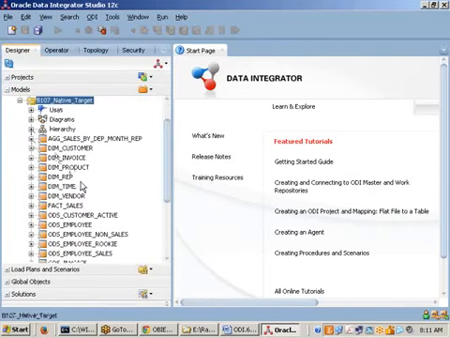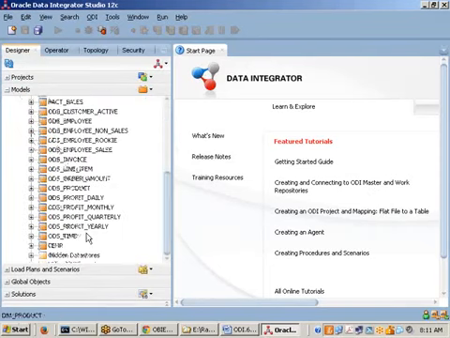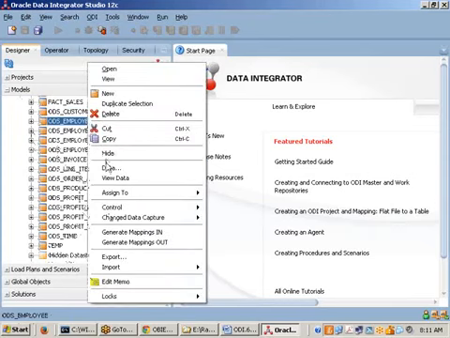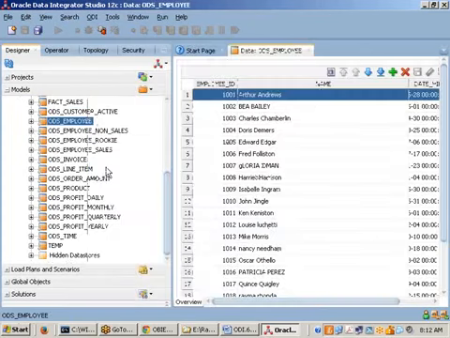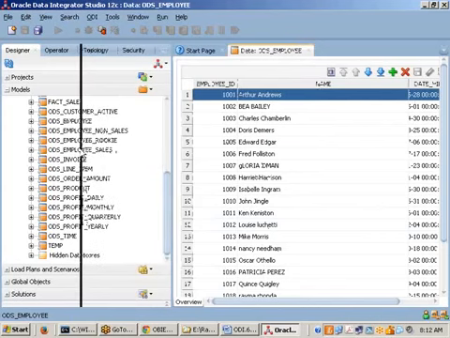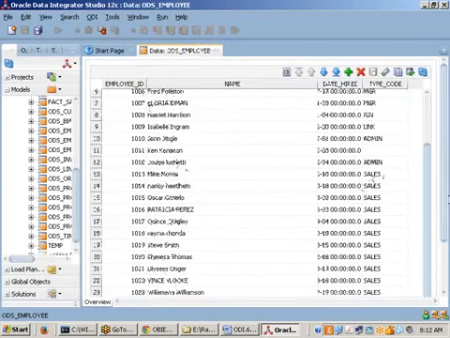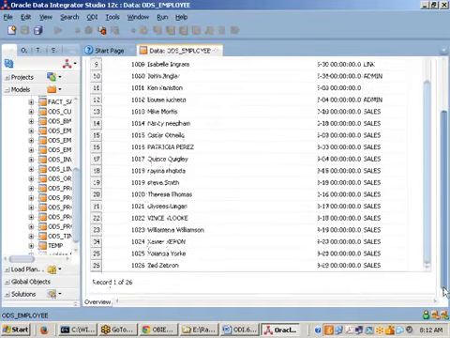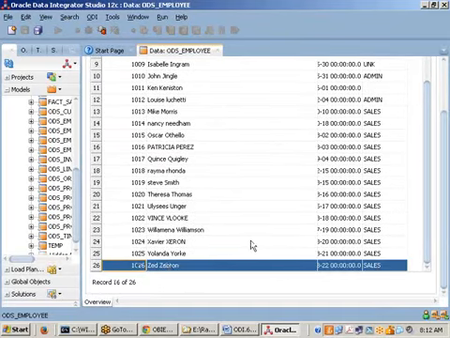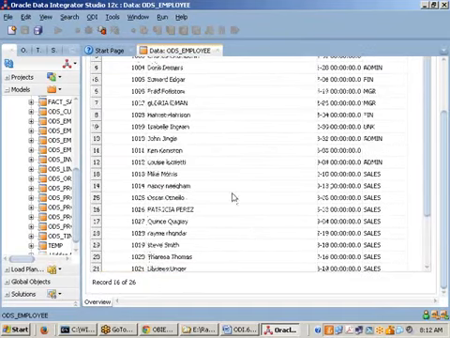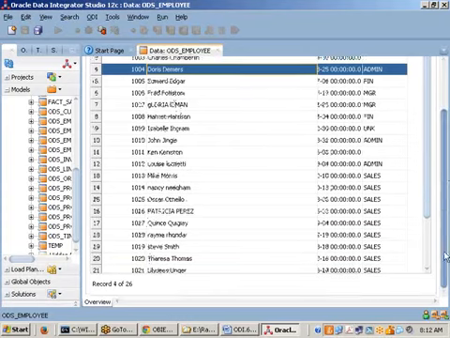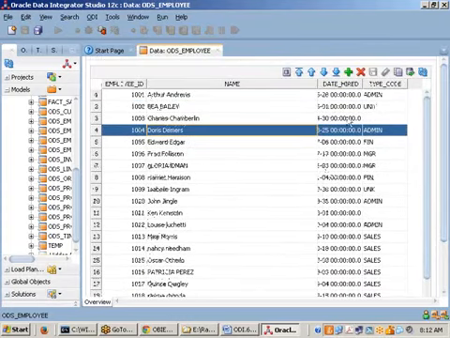In this one, I have a table called ODS_EMPLOYEE. If I right click on this one and click on the data, then you can notice I have 1001 to 1026 available. Total how many records? 26 records are available.